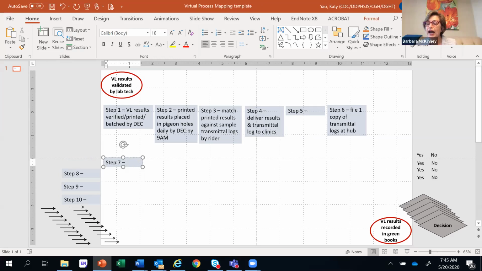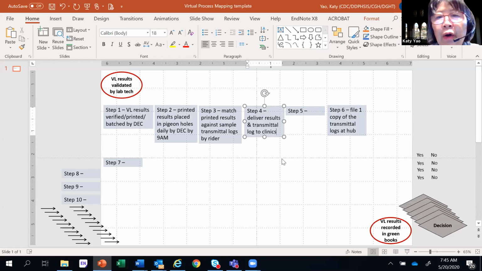Okay, oh, we have the lab back. We're just asking where the results are delivered at Epworth Polyclinic, sir. Where do you take the results? Who do you give them to, or where do you drop them off? Or do you just put it somewhere and go? And would the clinic know that the results have arrived? If it is Epworth Poly, there are data clerks there in the lab. They are the ones who receive those transmittal and result log sheets. They will sign for the results that they received.